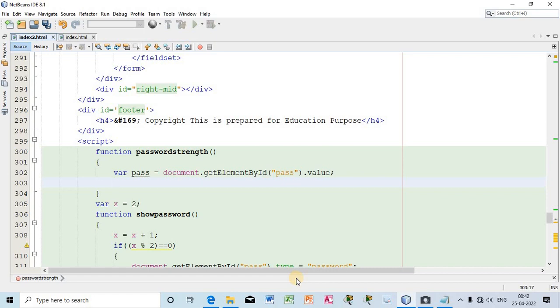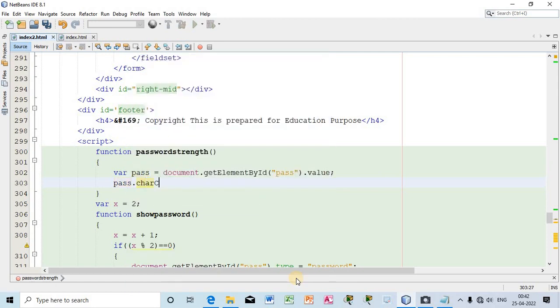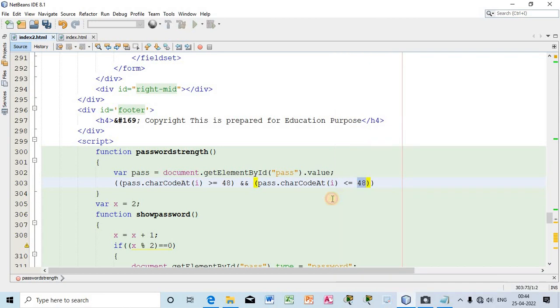So I write pass.charCodeAt at the location i, because I will execute inside the for loop. At the location i, that is more than or equal to 48, and that is less than or equal to 57, right?